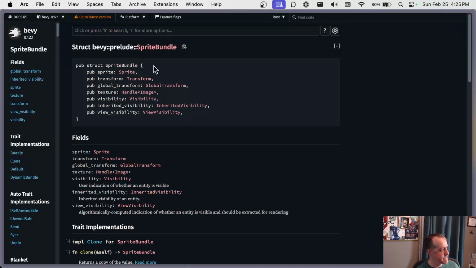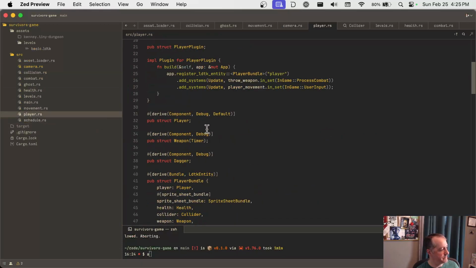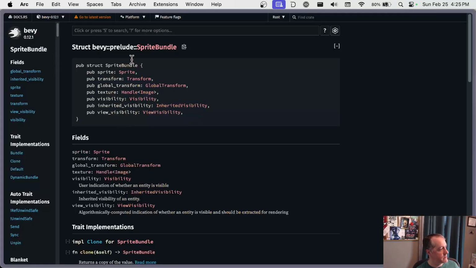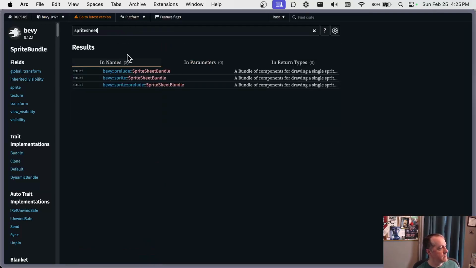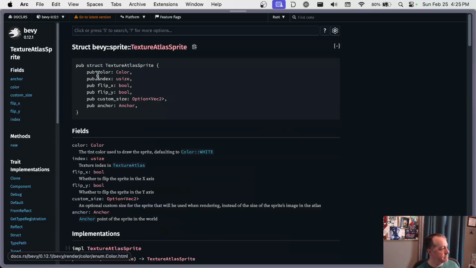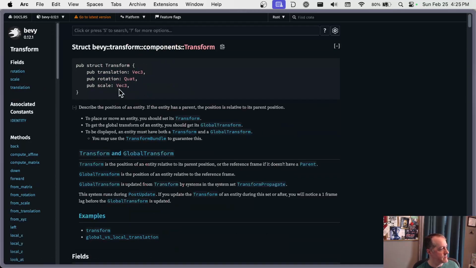So we added the player with a sprite bundle, right? Except that we're actually using the sprite sheet bundle. Let's look at the sprite sheet bundle. Nothing obviously, you know, it's got scale.